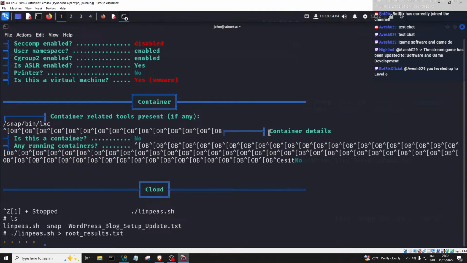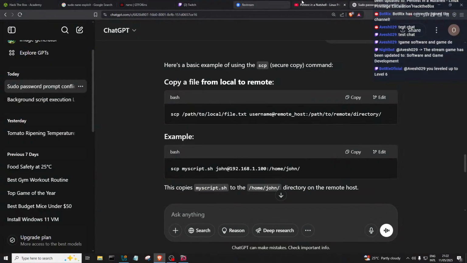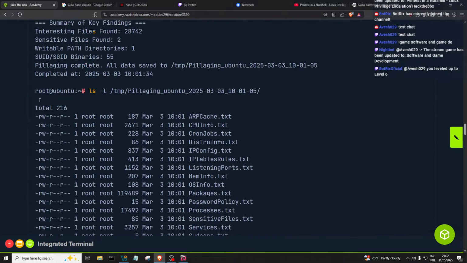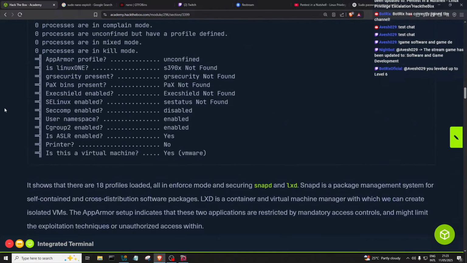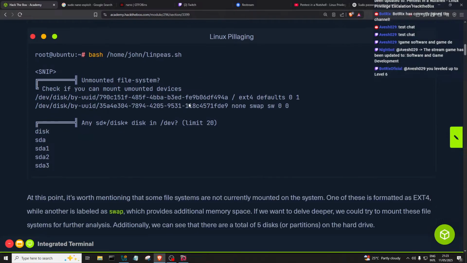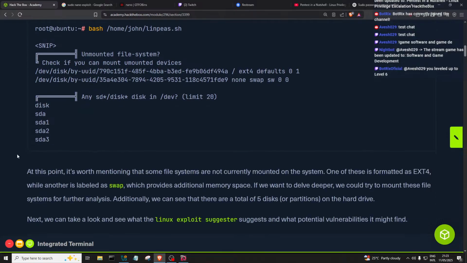And now we're gonna just let it do this thing here for a bit while we chill and read the rest of the article. So let's go back, and where were we at here? So yeah, I'm gonna run it as root this time, which is what is currently going on.